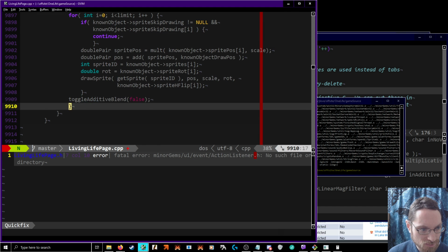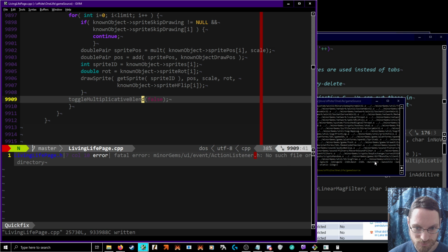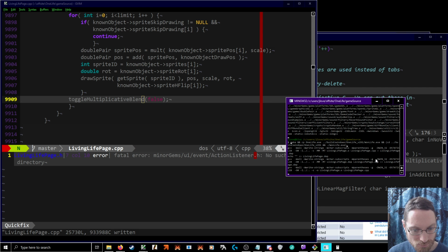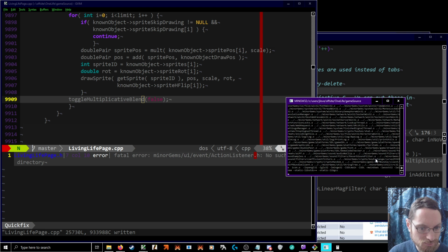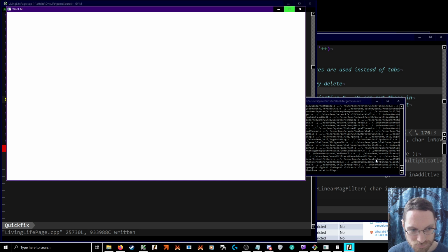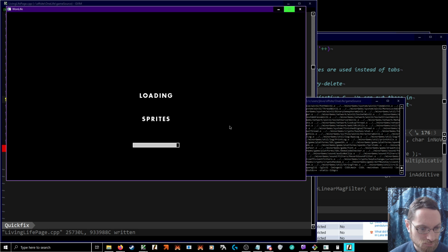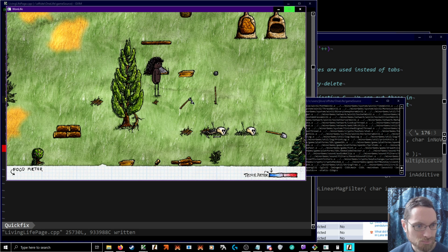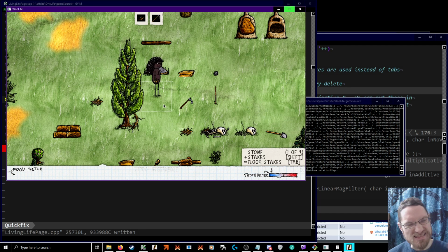Start off at basic. Yeah. So that's full color, and it doesn't have a background that's properly set up to cut out. So it has the glow effect. I think that must be additive blend.